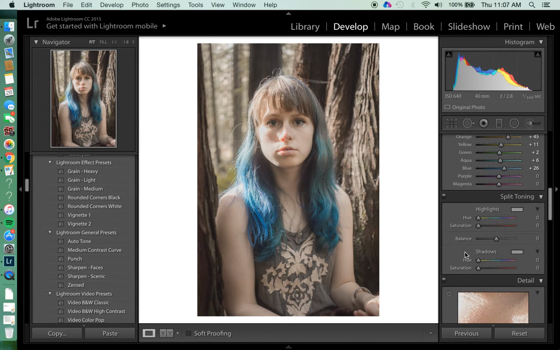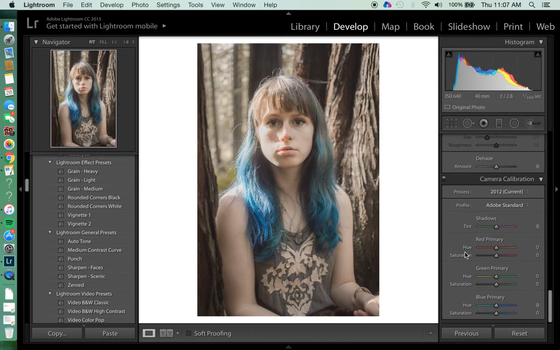So now I go all the way down to camera calibration, and this is also one of my favorite features, which I just found out about very recently. If you guys know anything about Photoshop, it's kind of the same type of thing as selective color. You can change the red primary colors, the green primary colors, and the blue primary colors.